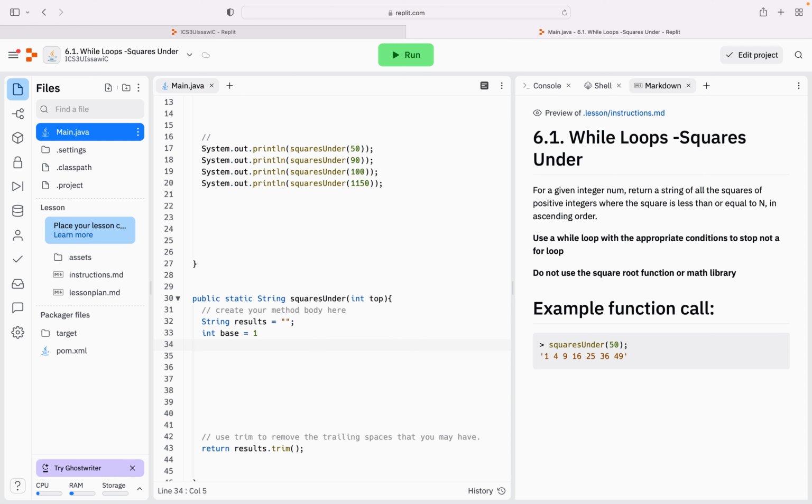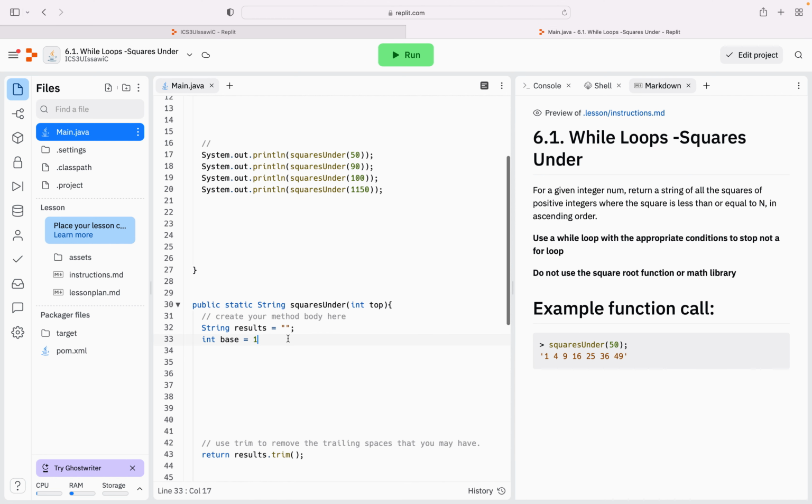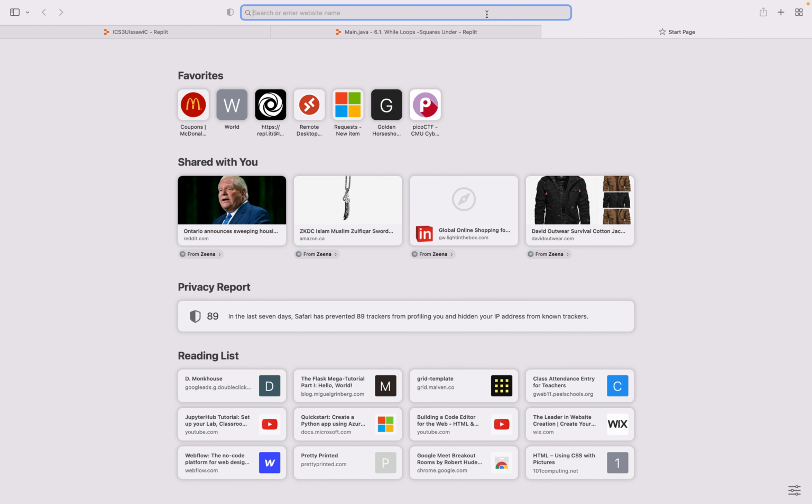And essentially what we want to do is we're going to have to import java.lang.math. And then we have math.pow as part of our library to take the power of a number. Let's just see. Let's just YouTube that.